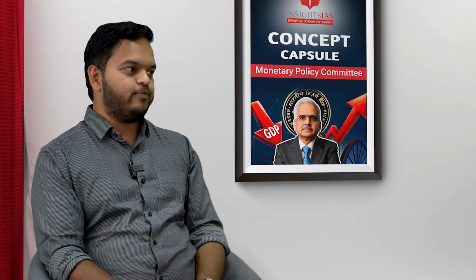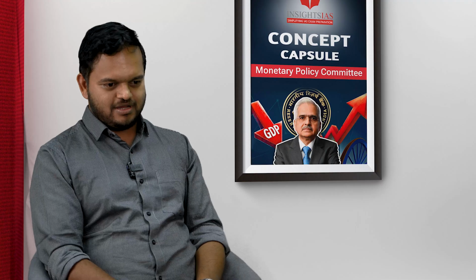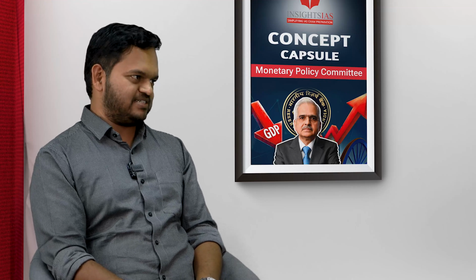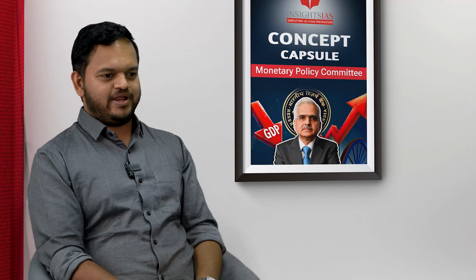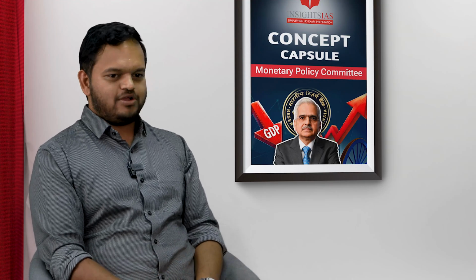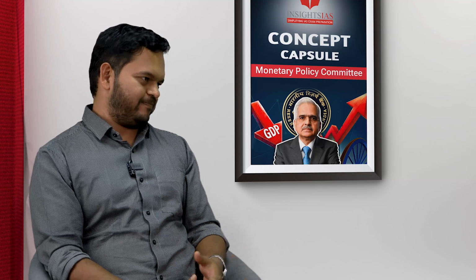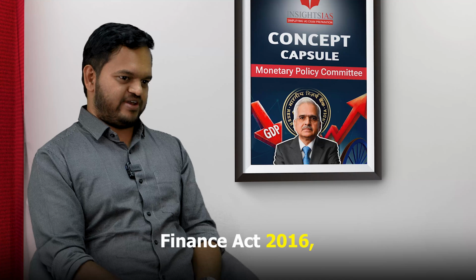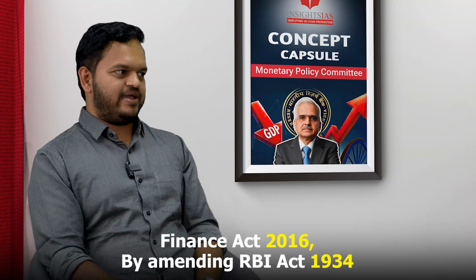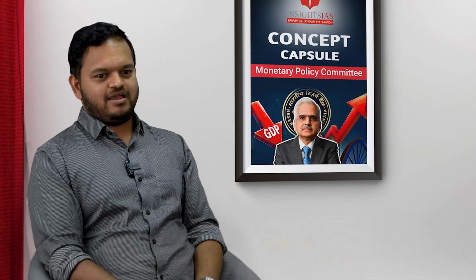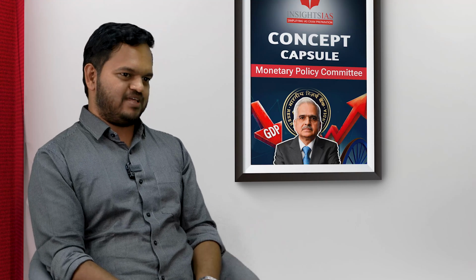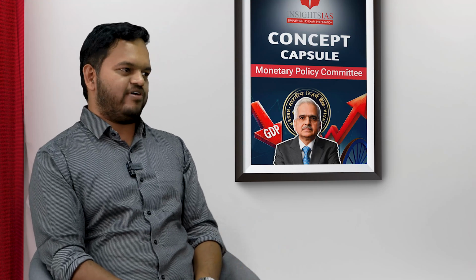it evolved earlier like an MOU between government and RBI to formulate monetary policy, which is one of the important policies apart from fiscal policy, to bring out the economic well-being of the country. So monetary policy is the domain of RBI. And later on, it took a statutory backing by the Finance Act 2016 by amending the RBI Act 1934. If I can recollect properly, it is Section 45Z which talks about the Monetary Policy Committee of the RBI Act 1934.